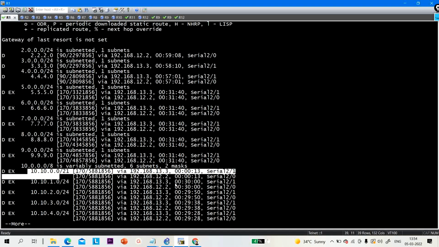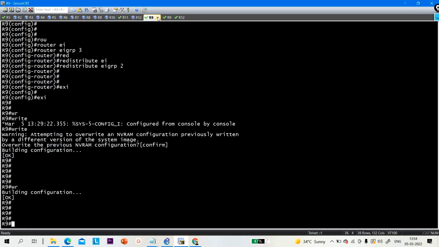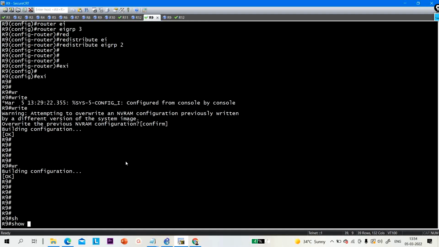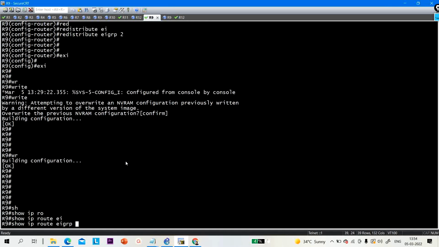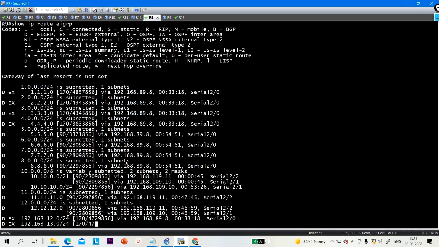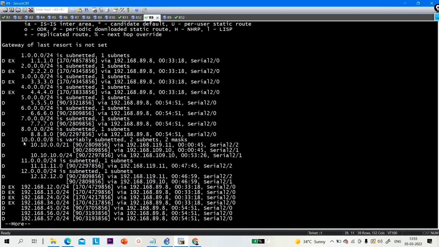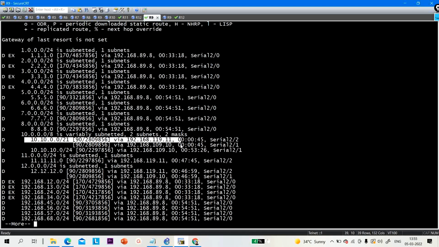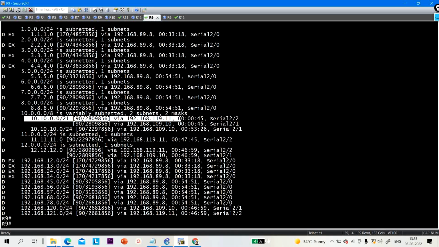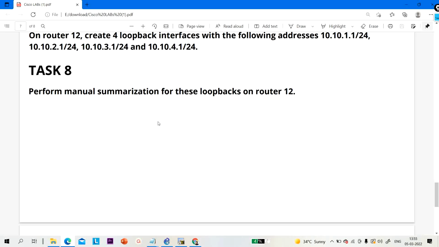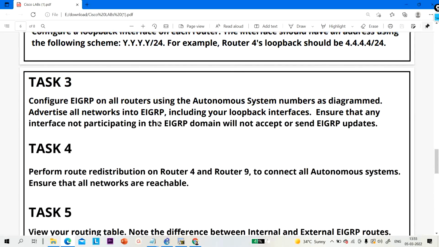So every router is receiving this summary address, right? Suppose on R1, IP route EIGRP, you can see there is one summary network. Now we don't need to do anything, right? Your task is complete. We have only 8 tasks in this lab, right?